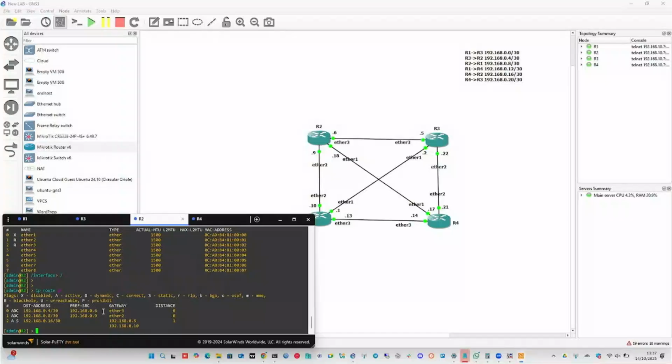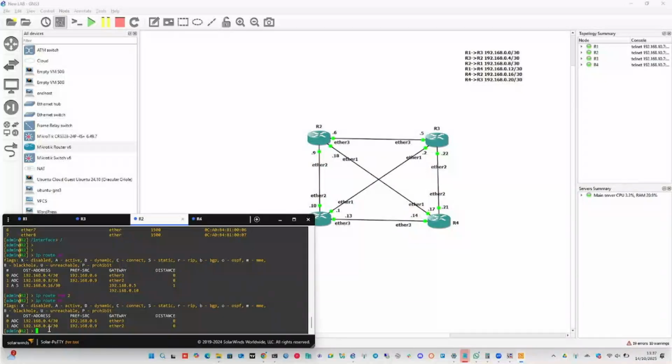Do you see now that I no longer know .18, .16, that second link that was coming as the connected route? This is the one that we added manually. Let me remove that one for the moment, please. IP route, remove number 2. Now, do you see now that I no longer know that network, right?